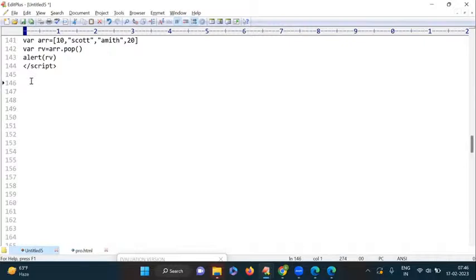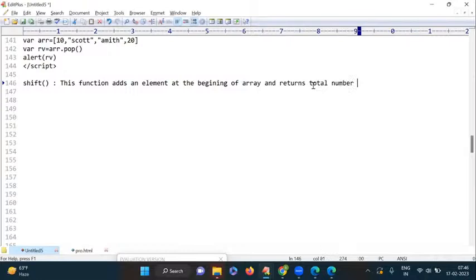Next, shift. Shift is just for removing purposes, not adding.